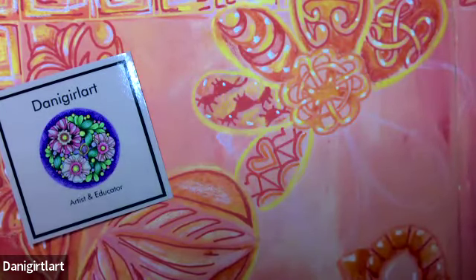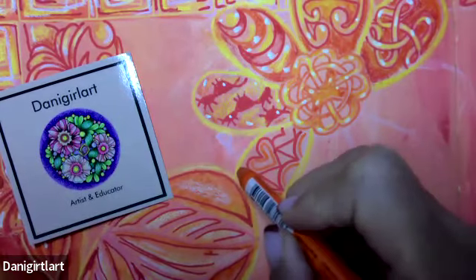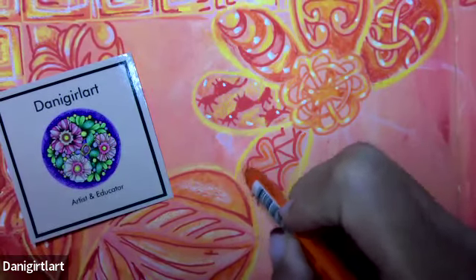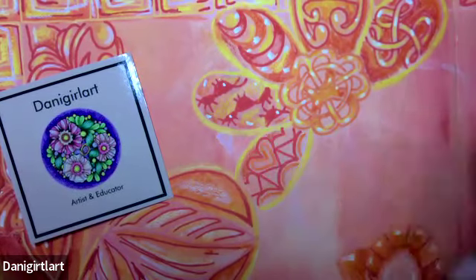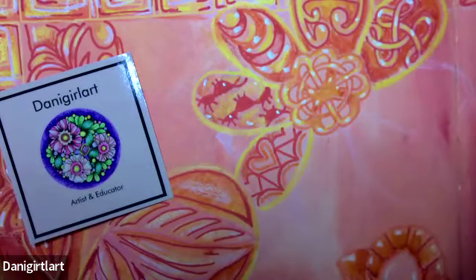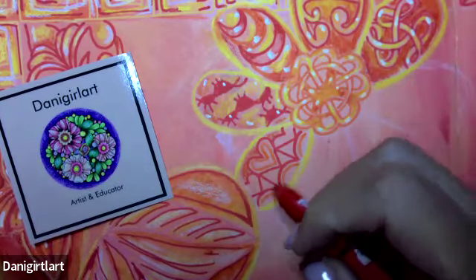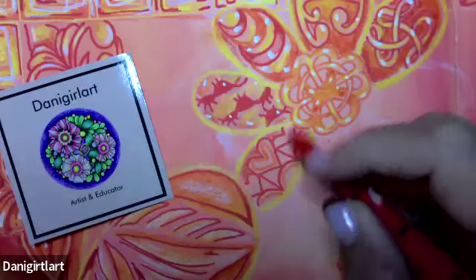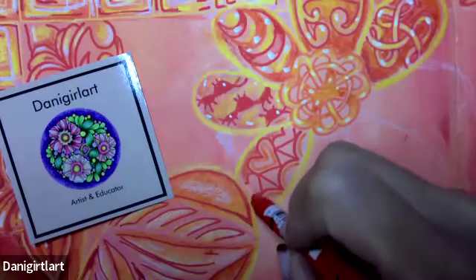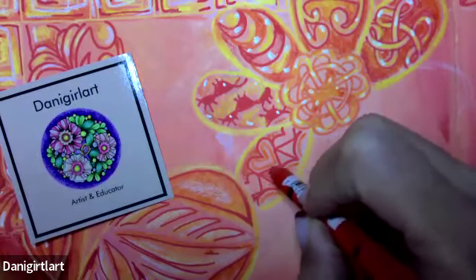We want that to be dry. I'm going to add a little bit of shading in the back — I'll take the darker orange and add a little bit of shading. Then I'm going to take some red with my Neo Color and, just on one side of the triangular shapes being created here, add a little bit of red.